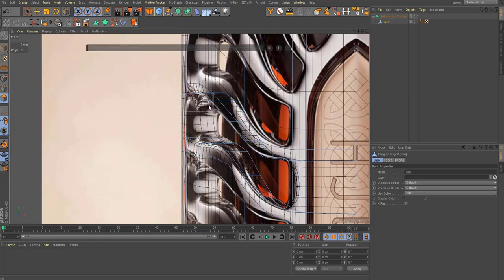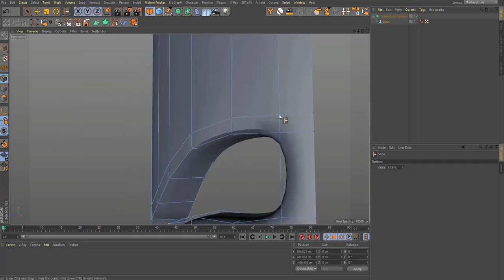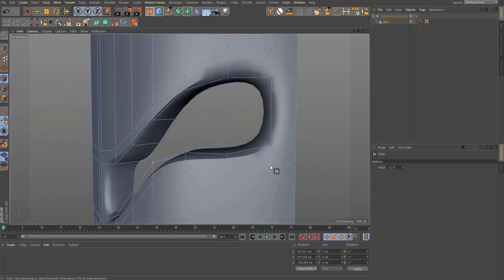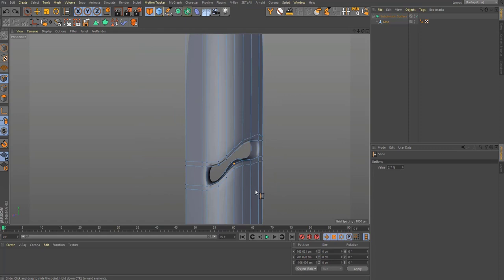And what happens if here I wanted to make it a little bit more rounded? I can just do this. Yeah, I can. So I'd say that this is 90% perfect.